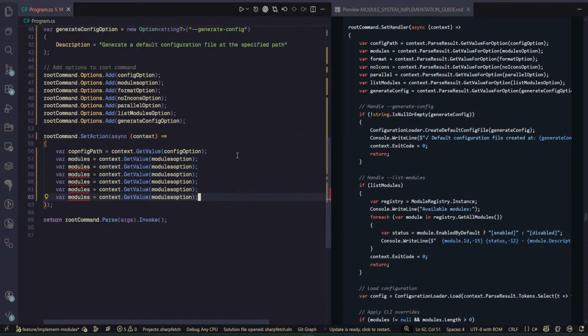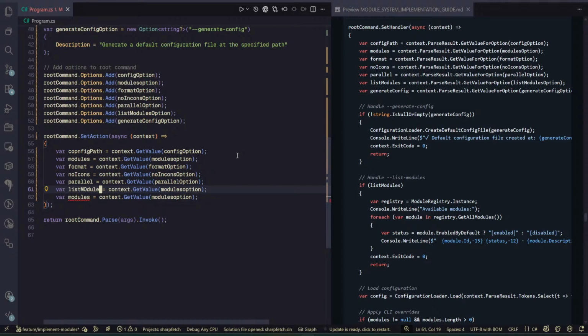Let me copy this some more times. Format option, no icons from no icons option. The parallel, let's get from parallel option.